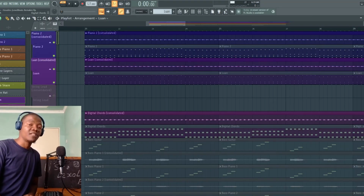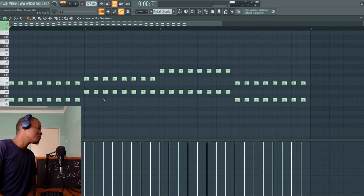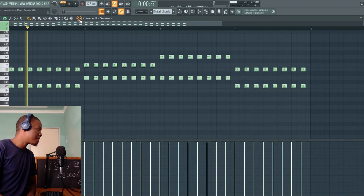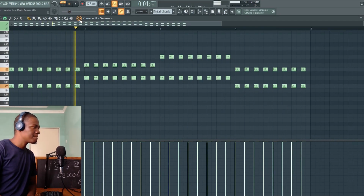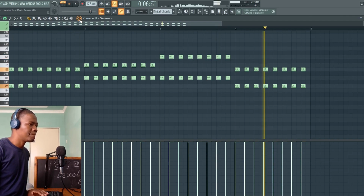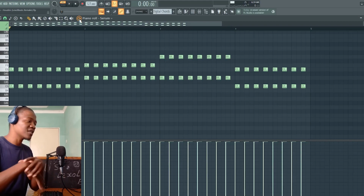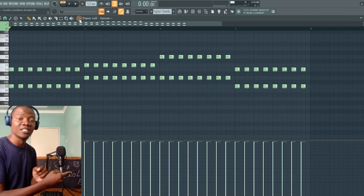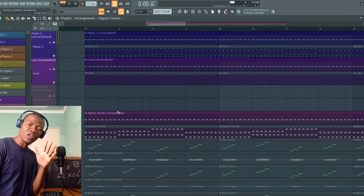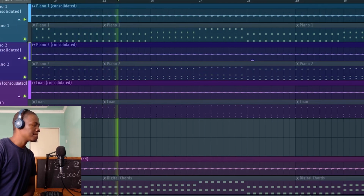And then lastly, I have these digital chords, which are just some digital chords, as the name says, that I'm getting from Serum. They sound like this. Yeah, that's a bit laggy, that's why I've rendered everything out. Those sounds are here to just give a nice blend and make it sound identical to the original song. With the pianos, the luan, and these digital chords, this is what we have.